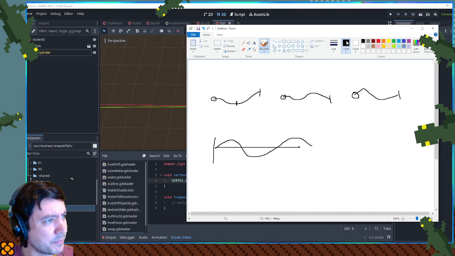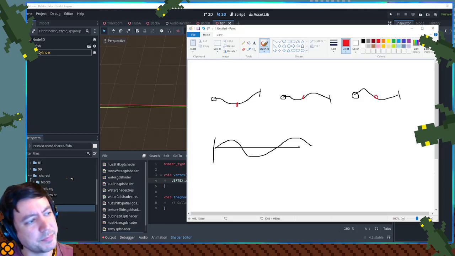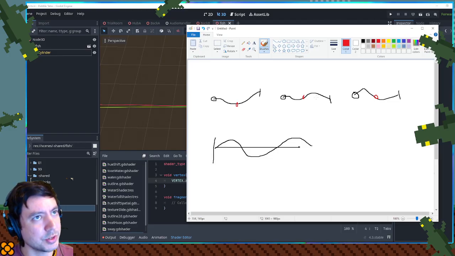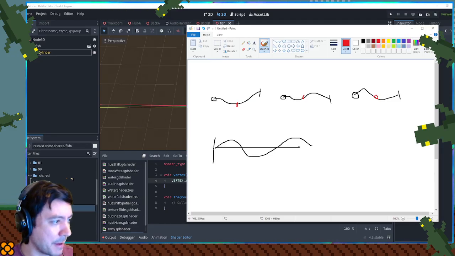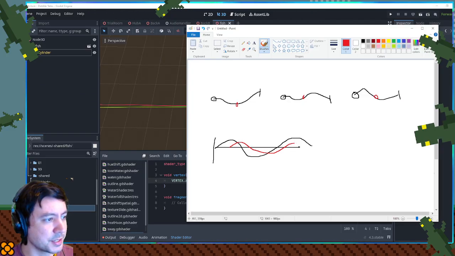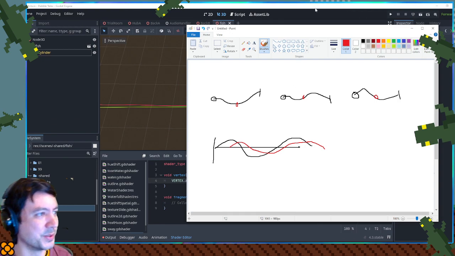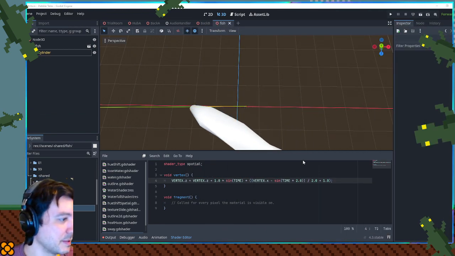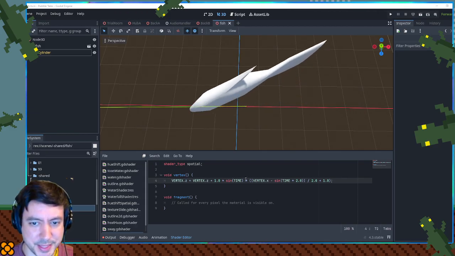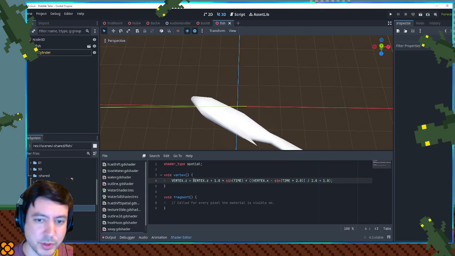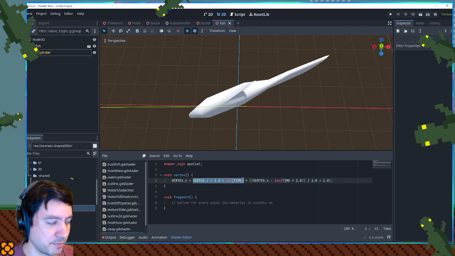But then I think what I want is for the middle point to do, I don't know, what is it? Like a lesser magnitude and an offset time. So I want it to be like here in this chart. To get that into one function then, we've got our base sine function. That's fine.